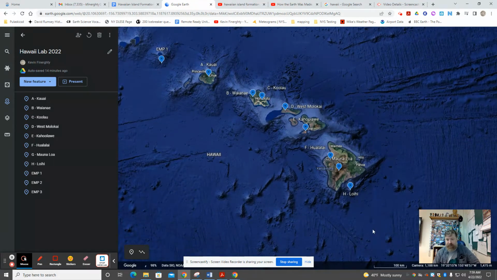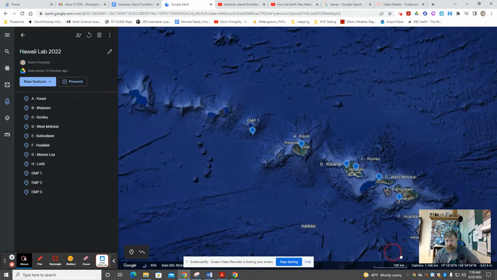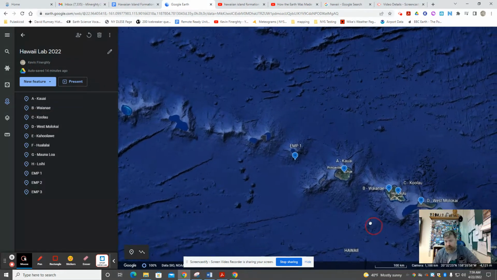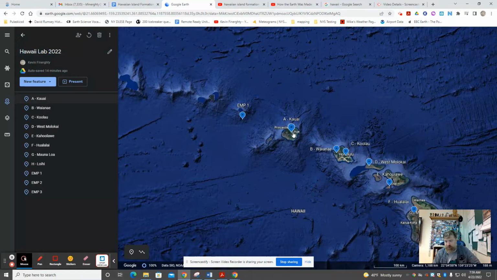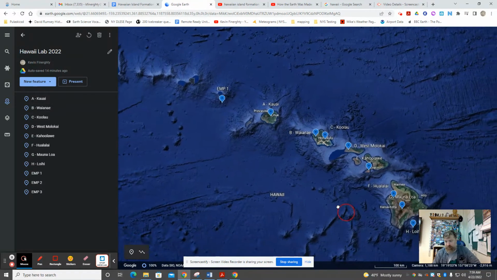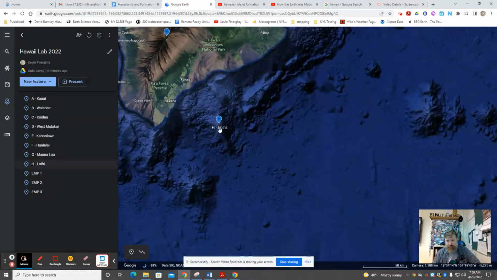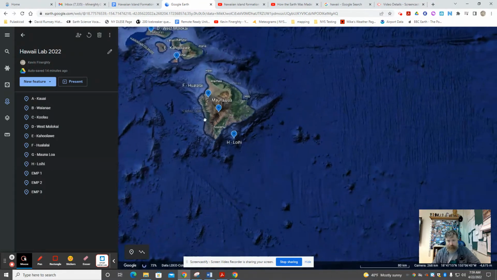All right, if you've gotten this far in the lab, hopefully we're getting the idea that the hot spot is underneath this currently active island. All the rest have slid off. So, back in time, that would have been on it. It would have been much larger. And as it slides off, it goes inactive. The next one goes active. And then that slides off. It goes inactive. The next one goes active, and so on. And it's going to keep on happening. In fact, it's already happening for the next one right down there.